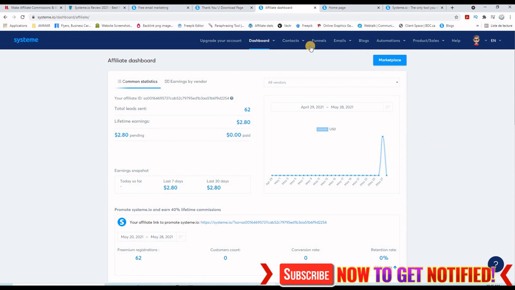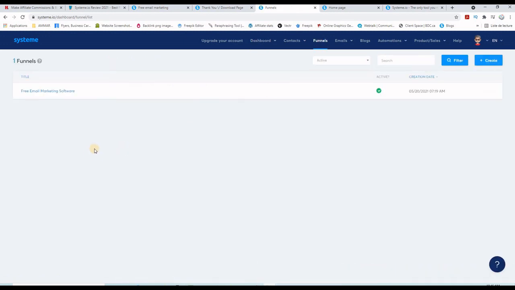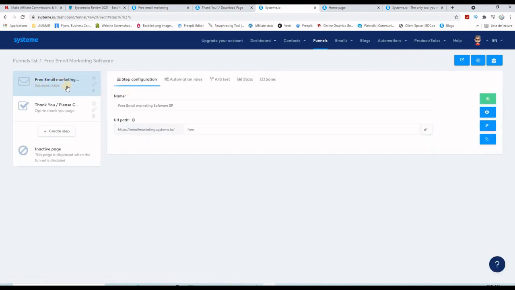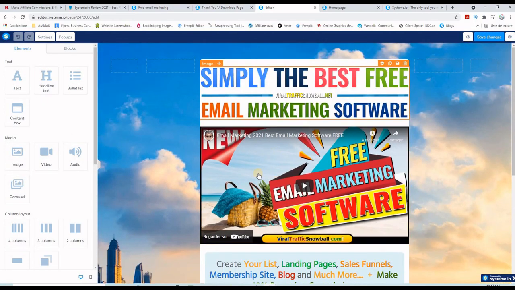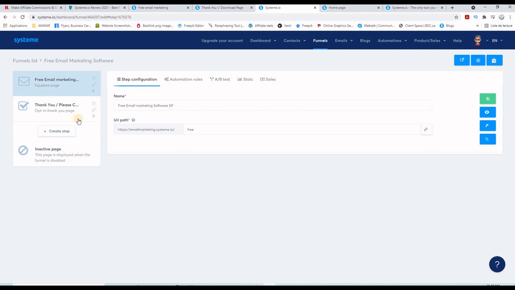So let me just show you the funnel. If I click on funnels here, this is the only funnel I can do when I'm a free member. And if I open it, you can see that there is a landing page here and there is a thank you page here. If you want to edit the landing page or make a brand new landing page, you click on this button here, and then the builder will load up, and then you can change anything you want on your landing page. Of course, you have on the left hand side all the tools that you need, all the elements and all the blocks that you might add to your page. If you want to leave the builder, you just click on this button here to leave the builder. Same thing you can do with your thank you page.